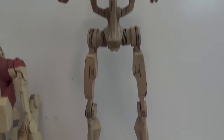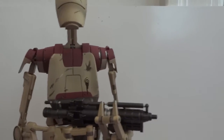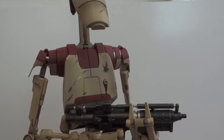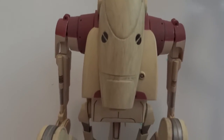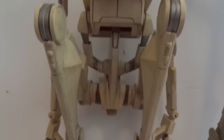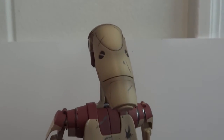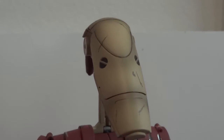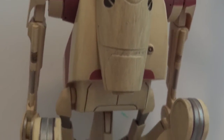Once you unfold him, he stands up nice and straight. I noticed that of the two I got, one has better battle damage than the other — basically one clean and one battle-damaged. Here's the battle-damage one; you can see scuff marks all over him. The clean one is somewhat clean, but the paint was brushed on and not done very nicely. I actually prefer the battle-damage one because the markings are sprayed on instead of brushed on.